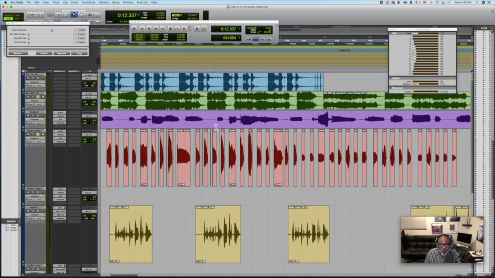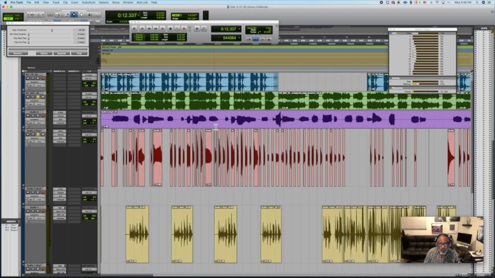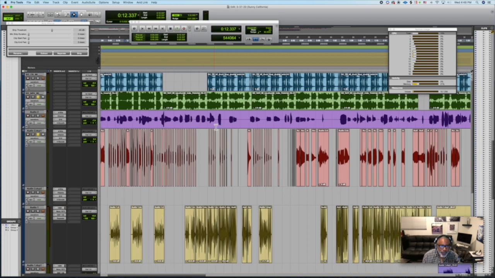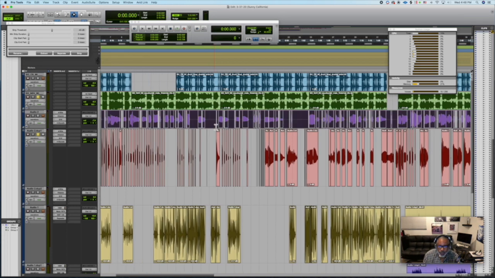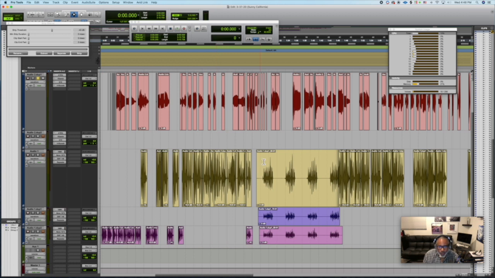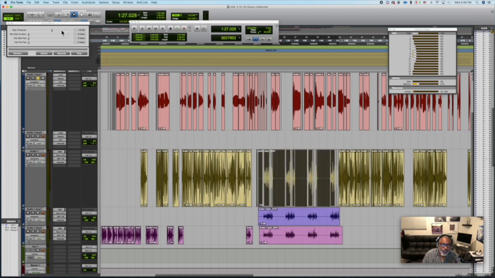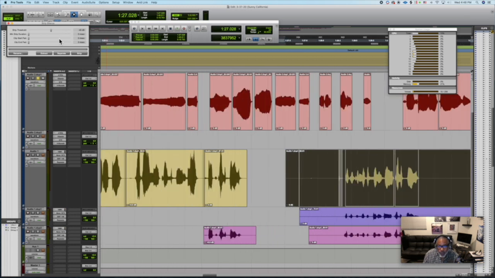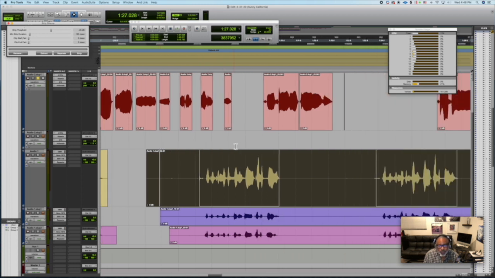And then you just go throughout the song and select clips, and you can get rid of it that way. It'll save you time. And you adjust it when you need to, though. You want to make sure that it's not getting rid of your vocals. Just adjust it when you need to, and then you go in and clean it up.